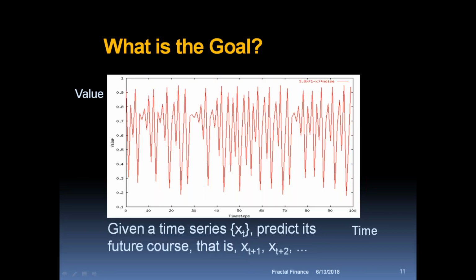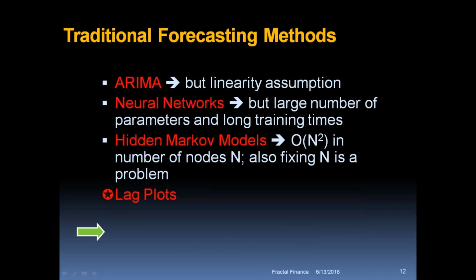Okay, so going through all of this, it sounds very interesting and academic, and that's great and nice. But what's our real goal here? Our goal is to take a time series, such as a chart of prices, and plot its future course, right? We want to know what the future holds for our market. So how are we going to do this?